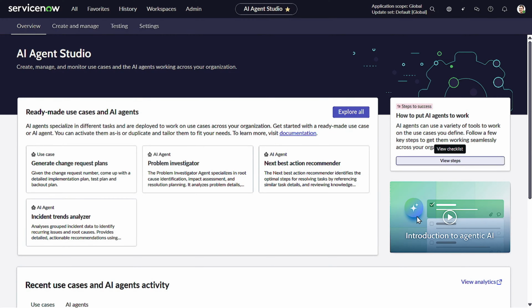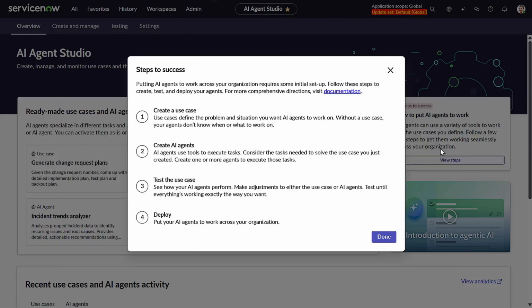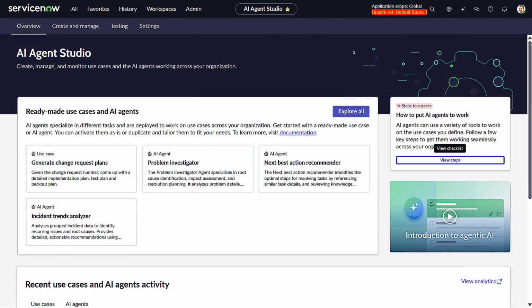Okay, we have to rely on the Now Learning instance. Again got stuck. Let's wait. Okay, so you can see the entire documentation out there, steps to success, on this particular tab.